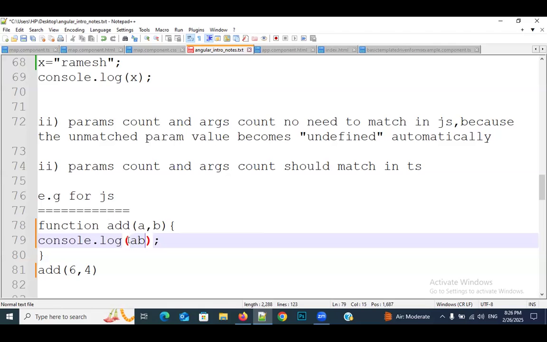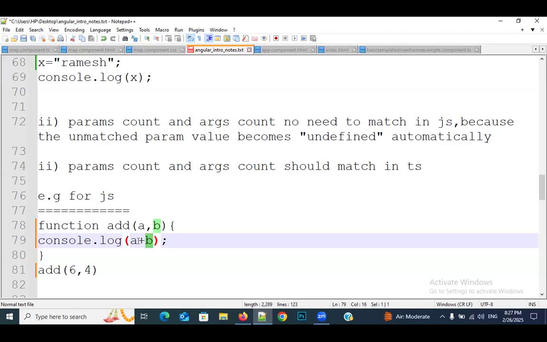Then what do I want to perform? The addition operation. So which operator will perform the addition? The plus operator. See, plus will work in 2 ways, in JavaScript as well as in TypeScript. What is that? Left side of the plus, right side of the plus. If both are numbers, then this plus will work like an arithmetic addition operator. Clear or not? Respond everyone. Yes, sir. Okay, right.